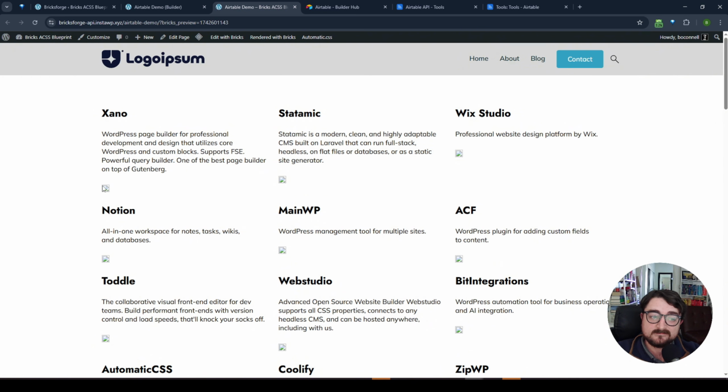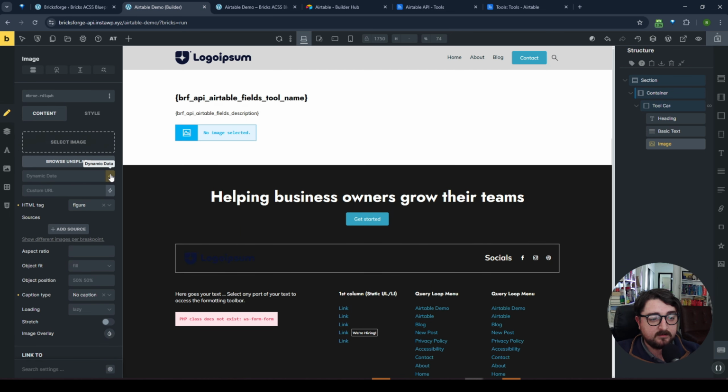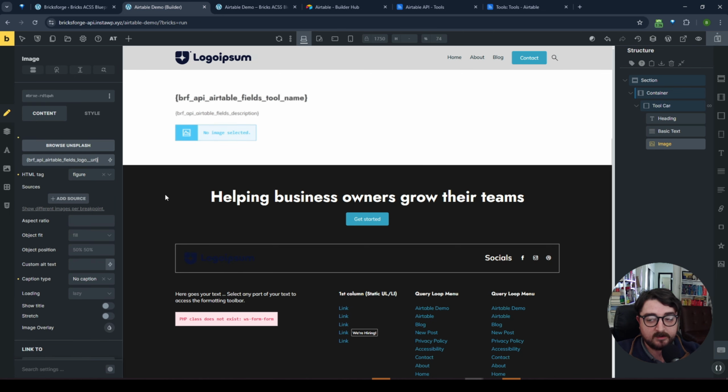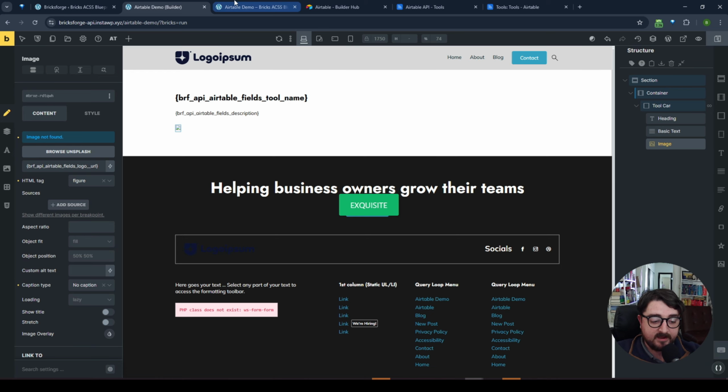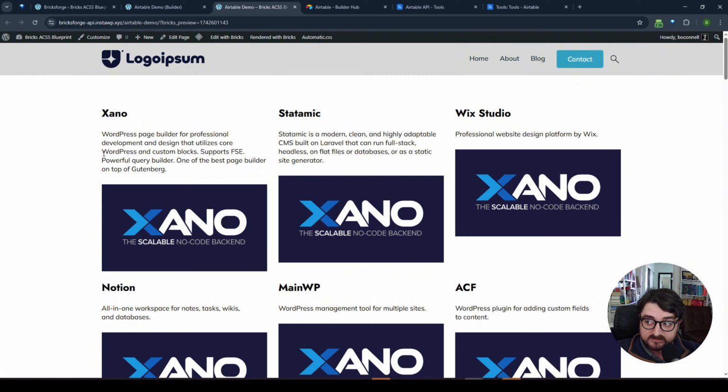You can see it's broken. The source is not correct on that. So let's go ahead and delete this. And instead of the dynamic option, let's just paste that into the custom URL option. And if I save that, come back and refresh, that works. So that does pull in an image, but it's pulling in the same image for each item. So it's just getting the first one for us. It's not getting the correct one for each card.